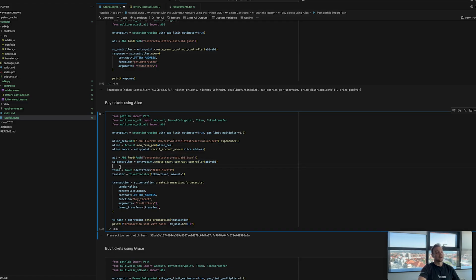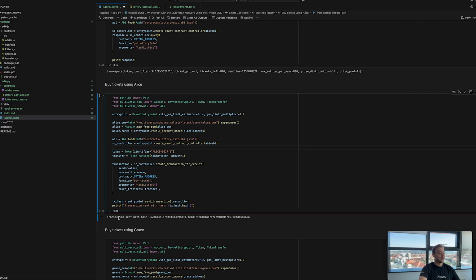And now, because when buying token, what happens is called a transfer and execute, which means we also have to transfer some funds to the contract in order to execute the endpoint that we've specified. So we see that when calling the buy ticket method of the contract, we also have to specify the lottery we're buying tickets for, which is the test lottery name that we've set up before. And in order to buy the tickets, we also have to transfer one Alice token. This is the token that we've set the lottery to be using.